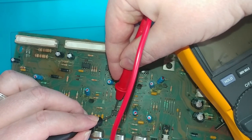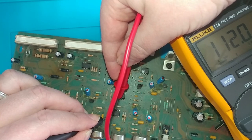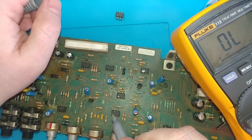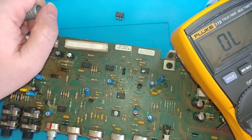What about this guy? So this guy is at 112 kilo ohms, and I don't know about that one. That seems odd to me. Now it could be because of how it is in circuit, but I don't know. To me, that seems a bit doubtful. I would think that you would want to keep your channel 1, channel 2 segregated in circuit. So we're going to mark that guy and remove him.